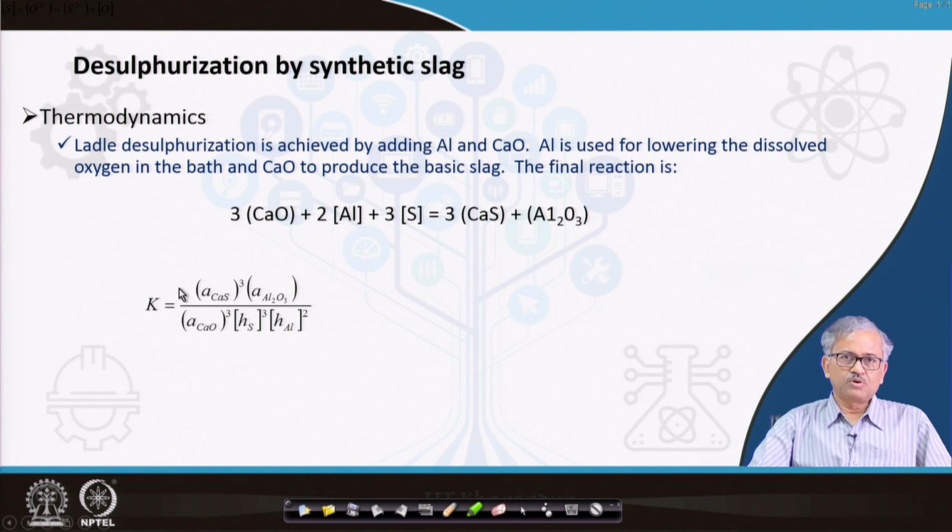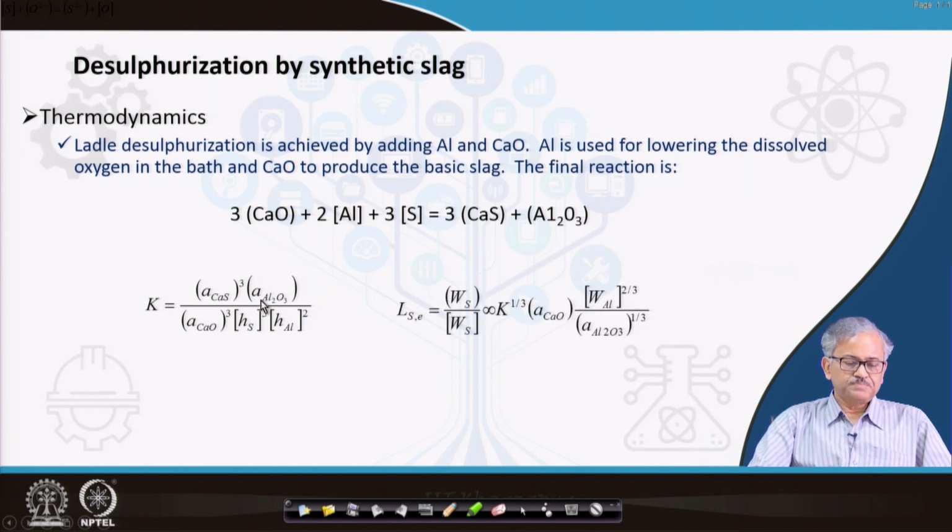So, this is the equilibrium constant. You can write it as the activity of the products divided by the activity of the reactants. Note that for all the constituents in the slag, we represent their activity in terms of the Raoultian standard state, that is, the pure solid as the standard state. And for the dissolved constituents like aluminum and sulfur, we have used the Henrian standard state, that is, the 1 weight % standard state, to express their activity, and accordingly K has been calculated, and K is like this. Okay.